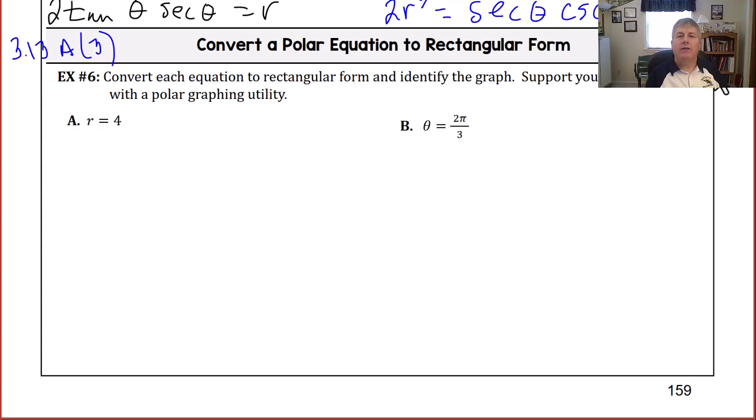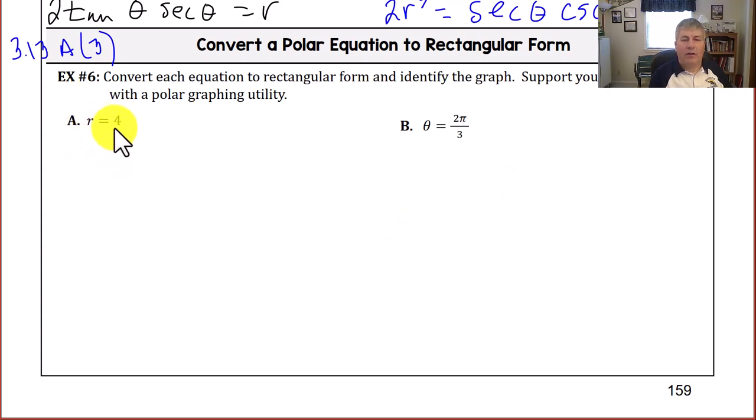Welcome back. The objective of this video is to do some sample problems where we convert a polar equation to rectangular form. We'll do maybe 3 of those, and then we will take one and convert from rectangular to polar. It will be helpful to be familiar with the equations of circles and the studies of conic sections because we're working with the polar plane, and that is a circular plane, and you'll see we've got equations of circles in some of these. So let's start off with sample A.